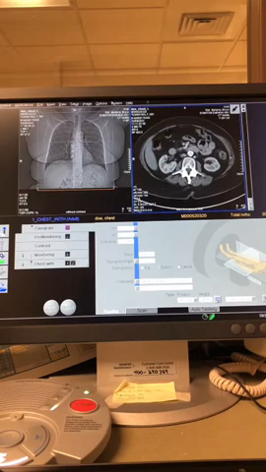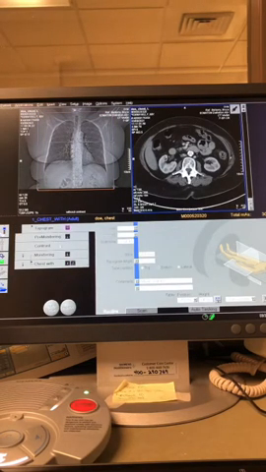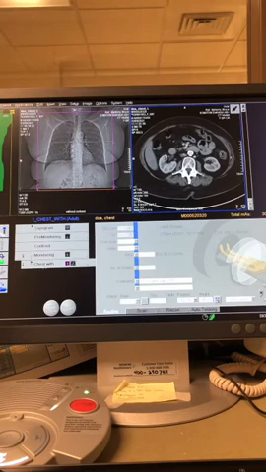Then we load our topogram and start it, and it scans from here through here. Now, our region of interest on a chest, if we look at this one, is actually less than what was scanned. So let's look at our scan parameters. The first thing I'm going to do after I get my scout is set up my box. This is my scan field of view that I'm aligning, this pink box. I would put that above the apices, maybe not quite that high, because all these extra slices do over time amount to extra dose.